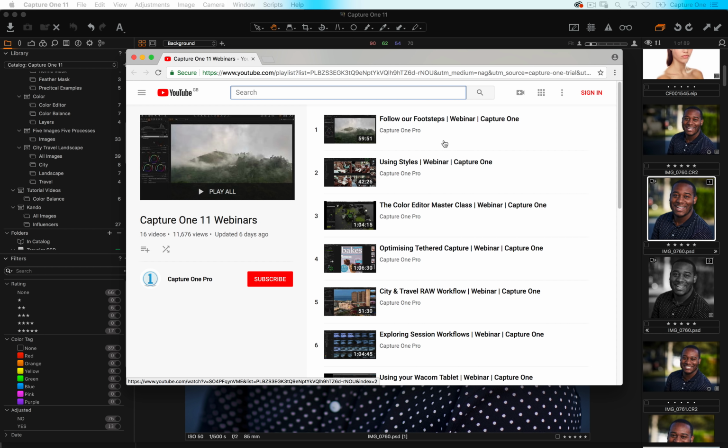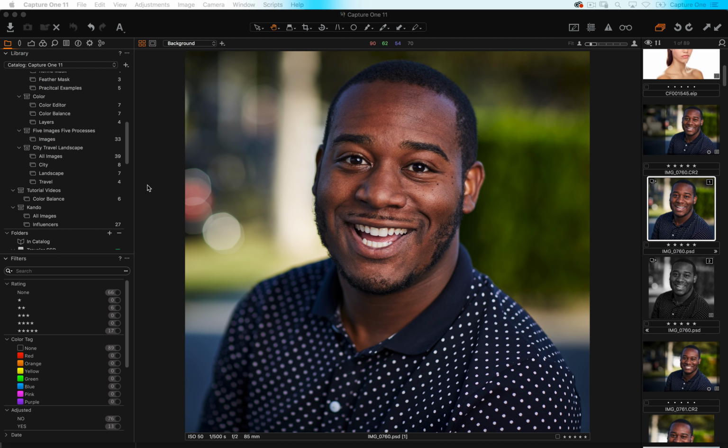And the last image edit we did really opens up the possibilities of what's possible in Capture One without going into Photoshop, for example. If you're a styles user, this is a good one to look at. And if color is your thing, then definitely the masterclass for the color editor is well worth having a look at too.